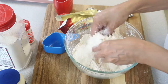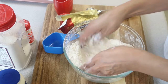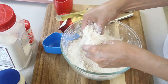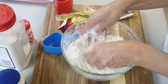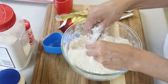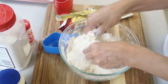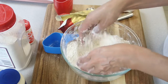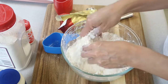Can't feel any clumps of butter, so I use the same ingredients for scones as well, so you can always turn it into scones rather than damper.